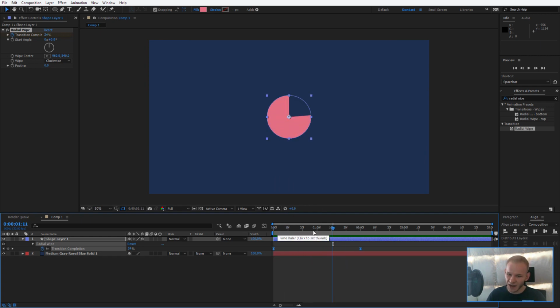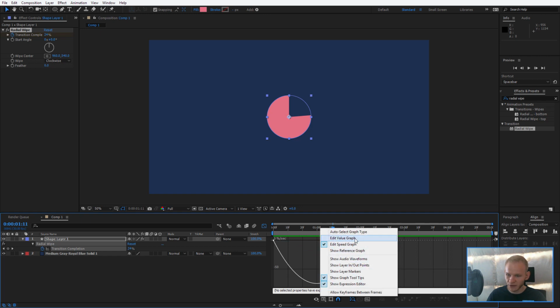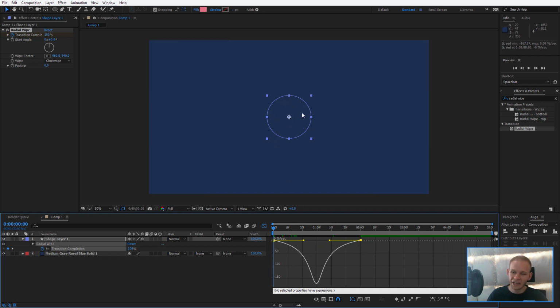I can check exactly how nice by clicking here to the graph editor. Okay, we have an animation like that. If you see another graph, you can switch between them, between the value and speed graph. This is the value graph, this is the speed graph. Okay, I click the left point and I drag it to the middle and this one to the middle. Okay, now the animation will go slower, then quicker, and then slower at the end. Woo! Okay, I think this is a really fluid and nice animation.